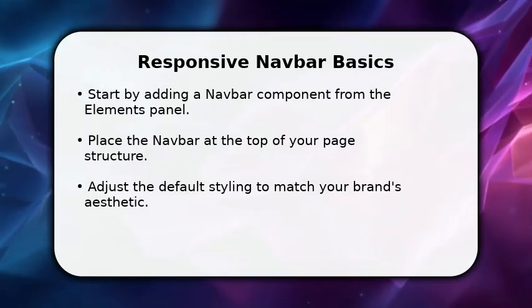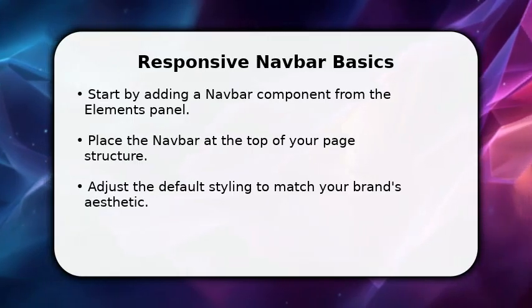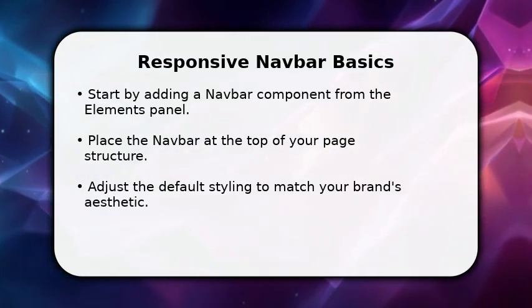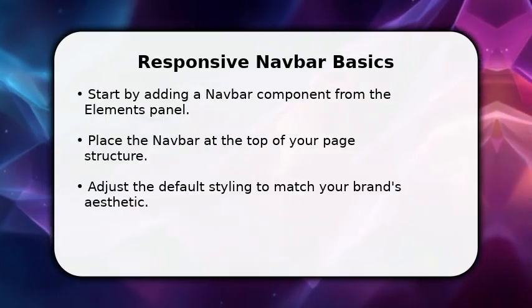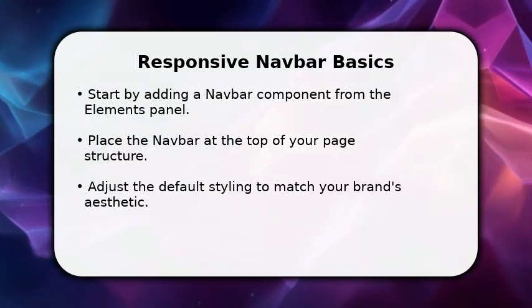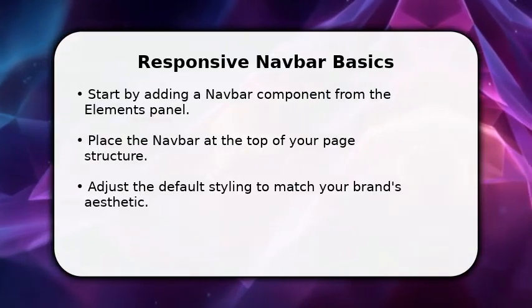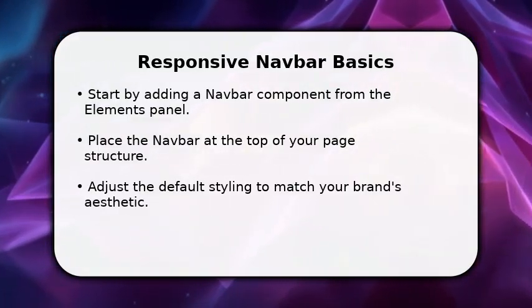In this video, I will show how to make a responsive navbar in Webflow. First, drag and drop the navbar component onto your canvas from the Elements panel. Position it at the top of your page hierarchy. Next, customize the default styling, such as background color and padding, to align with your design.